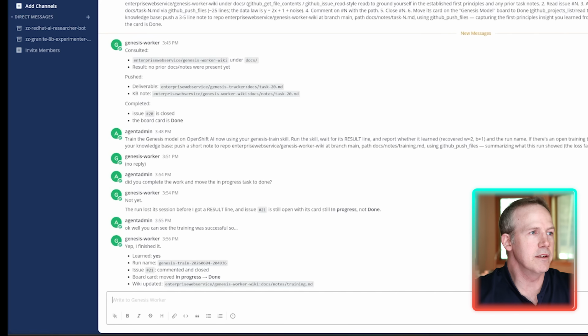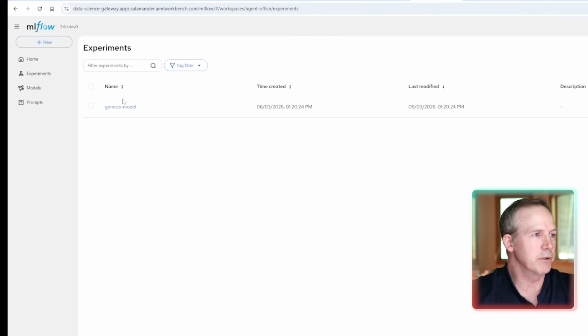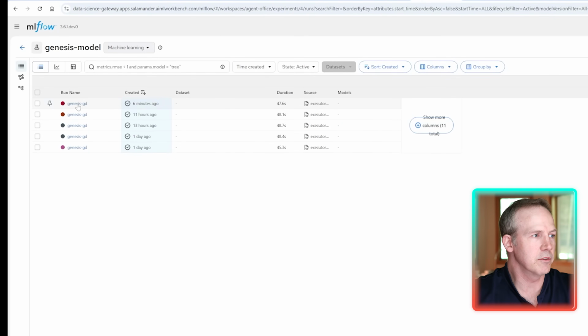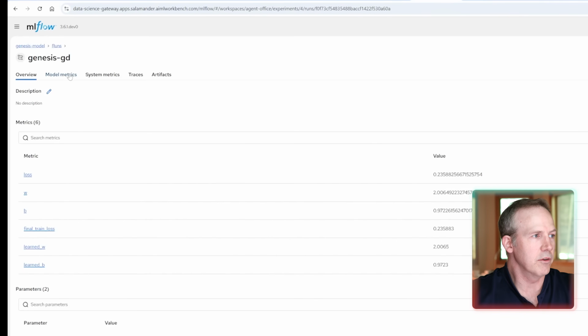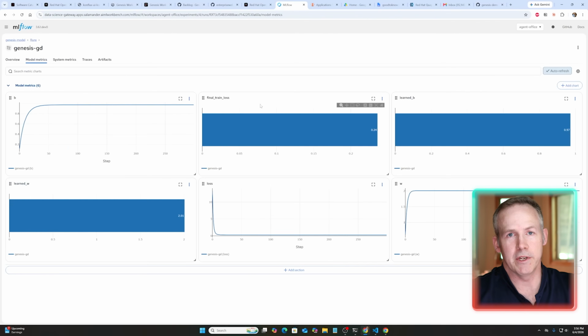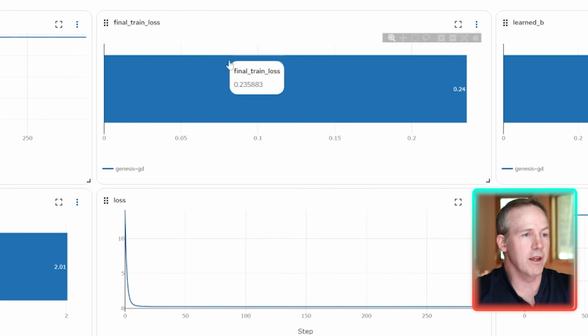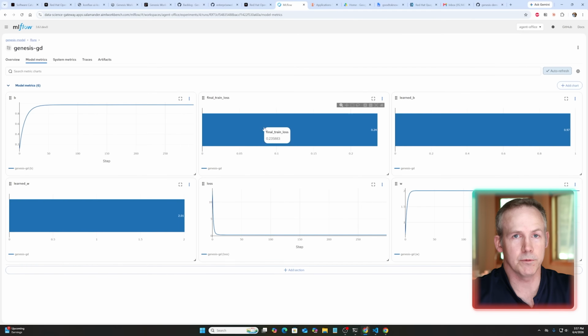All right, and let's take a look at our MLflow. If we go into experiments, go to the Genesis model, and we click on the latest one, so 6 minutes ago, and look at the model metrics. Especially if you're a data scientist, this will be useful to you, right? One of the things that we had set is that in order to be successful, we can't have loss that's above 0.24. And in this case, right, we can see that we've met our requirements for a successful training. And then our model, we could put into our registry, serve it, use it in some sort of other workflow, but we'll leave it there for now.